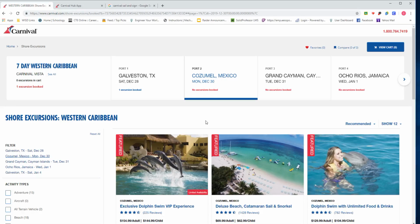However, I never stay there. I did when I was first nervous about it, but now I know Cozumel so well. The people are wonderful. They want you there. They want your money, so they're going to be really nice to you. And Cozumel's an island. It's not the mainland. So all the drug cartel and the bad press that you're going to hear about are at border towns around Texas and California. They're not even near the Yucatan state. So you're going to be okay, I promise. Anyway, that's my spiel on Cozumel. It's beautiful. I love it. You'll go there every time if you are leaving from Galveston, just about every time.